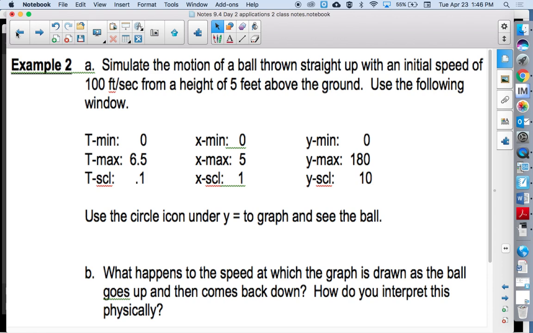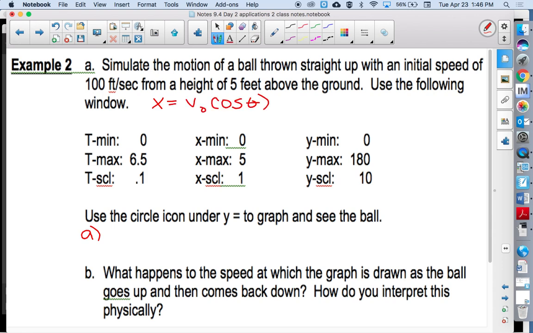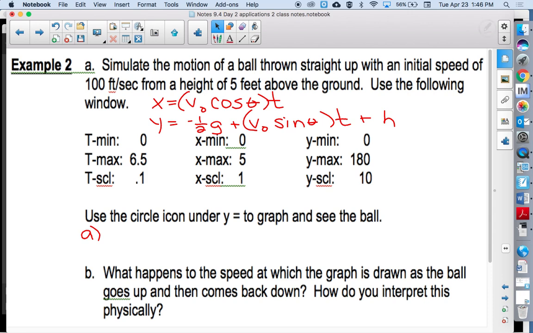It gives you the window, and I don't have part A on here, but I really should have part A. Part A, we need to write the equations. Like we need equations in order to plug stuff into the calculator to have a window. So just a reminder, that equation would be the velocity cosine of the angle times t, or negative 1/2 gravity, velocity sine angle times t, and then plus h. You will be given those. So that information will be given. The gravity will be given, so you know what to use for gravity as well.